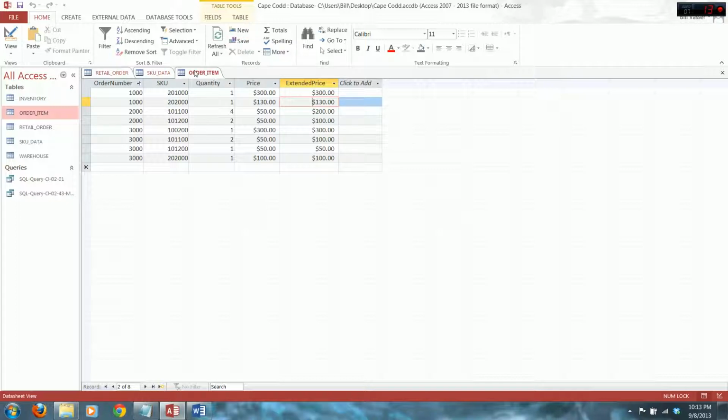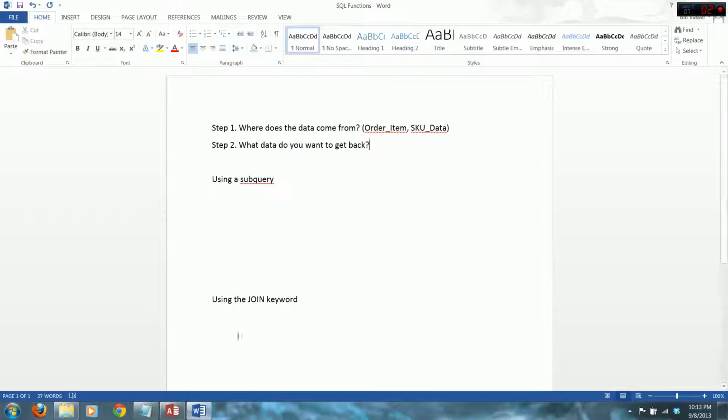So the data that I need to see comes from order item. And if you want to be more specific, the extended price field. And the way that we note that is with a period, like table dot field. So in this case, order item dot extended price. So I know that it's in this table, and then this is the name of the field. The dot tells me that's the separation.